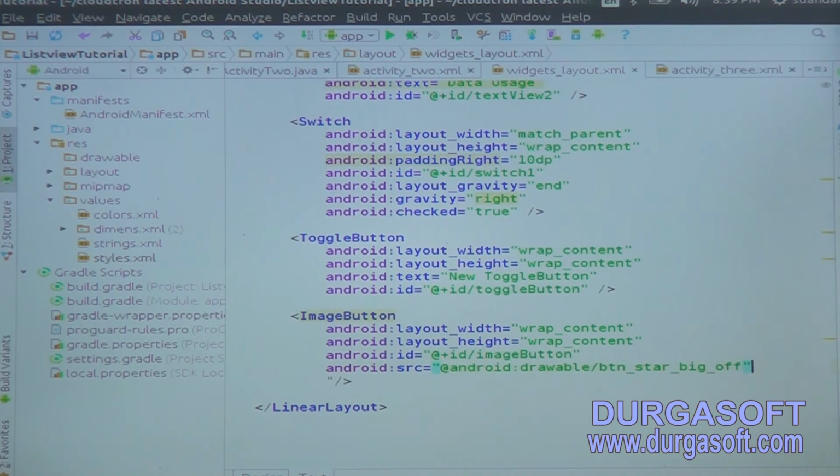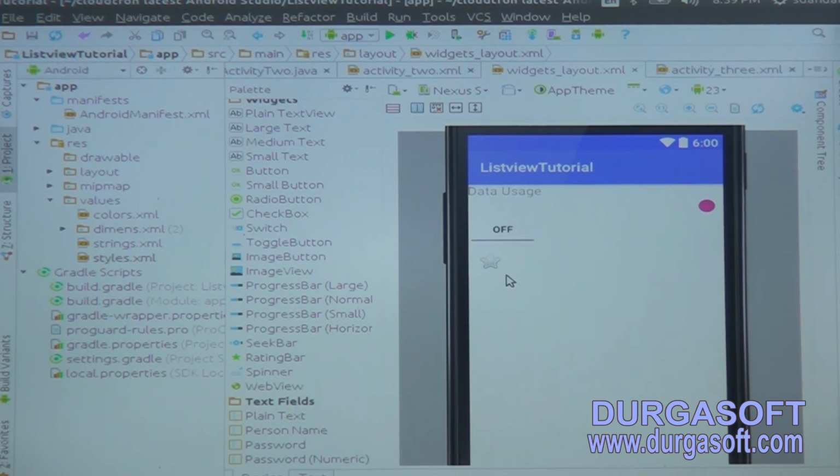Let's take this out for now. So normally an image will not be clickable unless you give it a clickable action or you set it to a simple button kind of thing. But an image button is a button which acts as a button as well as an image view. So you don't have to make it clickable again in order to make it do some action when you click on it. So an image button is, of course, very similar to a button with an image on it.